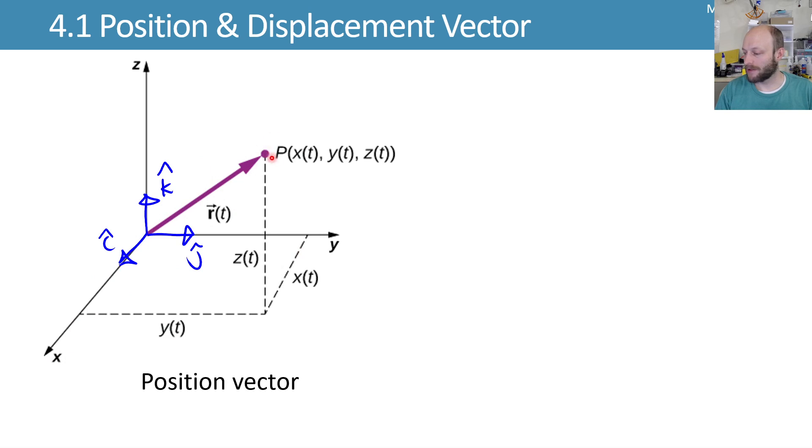When you have some point P here, you can think about this position as a function of time where the x, y, and z positions could all be changing over time. Then you can define a position vector r as a function of time as those positions times their unit vectors to put them in that direction. So whatever your x position is, that's going in the i-hat direction. I might also sometimes say x-hat direction, but I'll try to stick to i-hat, j-hat, and k-hat. So it's x times i-hat plus y times j-hat plus z times k-hat.